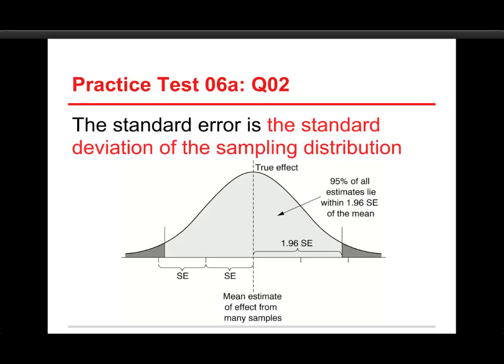Here's the standard error. What you have is a distribution that is made through a sampling process. And then, you see how this one says, we have right there in the middle, on the bottom it says the mean estimate of effect, or mean, from many samples. And then you see how it's got distances marked off in standard errors. We have one standard error to the left, two standard errors. And it's also marking off the middle 95% with this 1.96 standard errors. We're going to talk about that more when we get to inferential statistics, but that is the standard deviation of a sampling distribution is called the standard error.